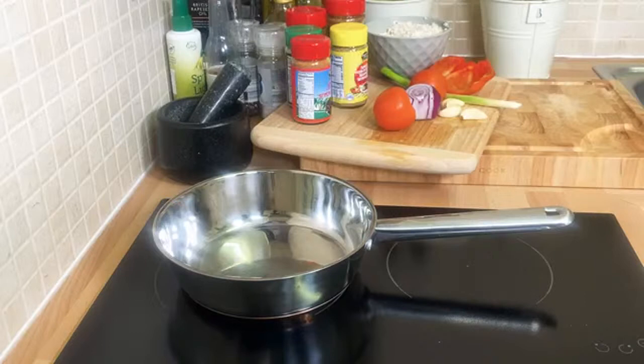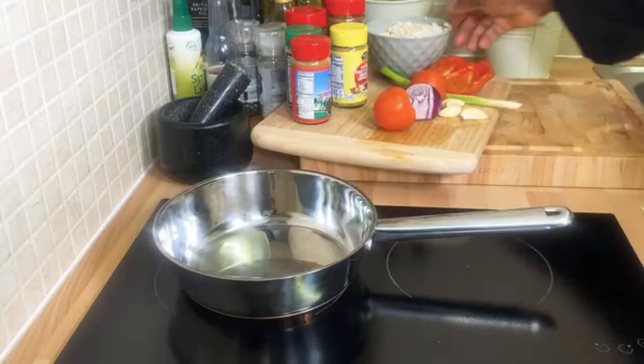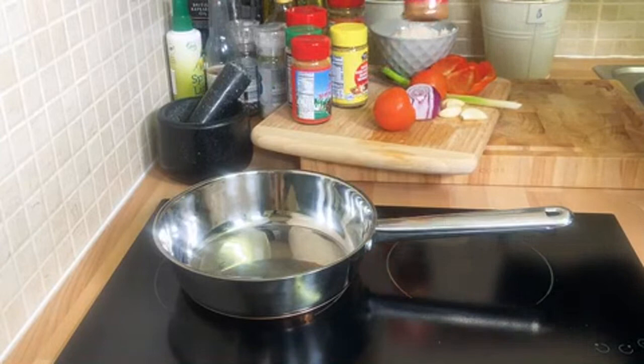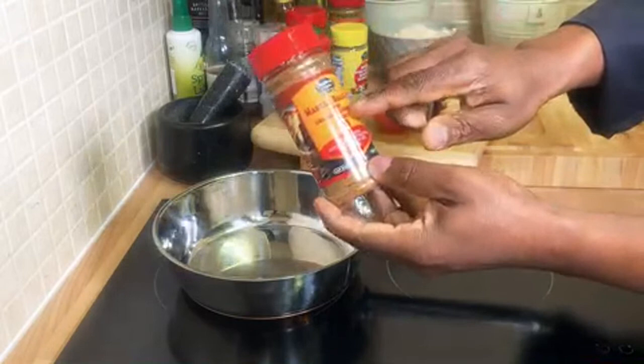Welcome back in the kitchen with Chef Ricardo Cooking Show! Today we're going to be doing a fantastic recipe: cauliflower rice. Here it is — you can get this in the supermarket pre-made or buy your own cauliflower and grate it. I grated mine earlier. I want to introduce it to the seasoning I'm going to be using — this is the Master Roast and Grill Seasoning with 18 different kinds of seasoning. It's from Caribbean Fuse.